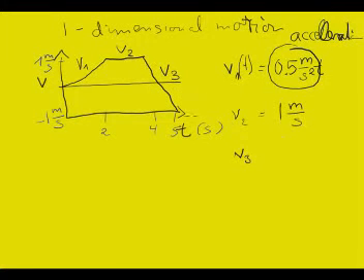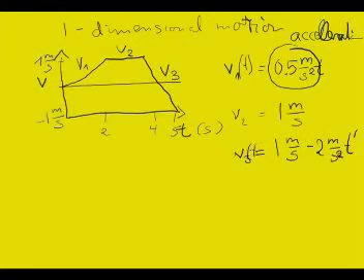So v3 is a decreasing velocity, and we start from 1 meter per second, and then it decreases within 1 second by 2 meter per second squared, so minus 2 meter per second squared, times a t prime. You might ask why I write a t prime here. The t prime comes from the fact that we start at a position of 4 seconds. So t prime is t minus 4 seconds. So when t is 4 seconds, t prime is 0.